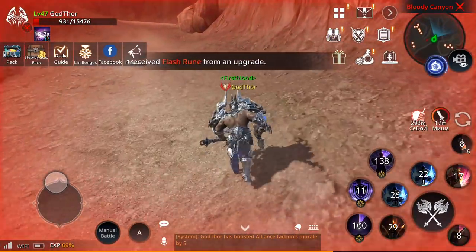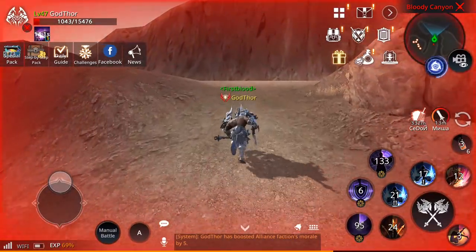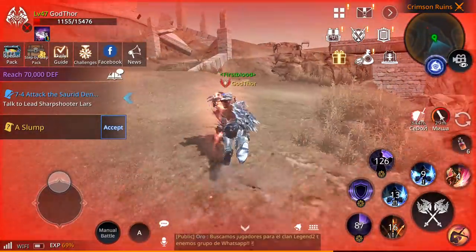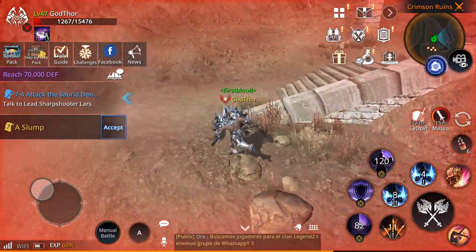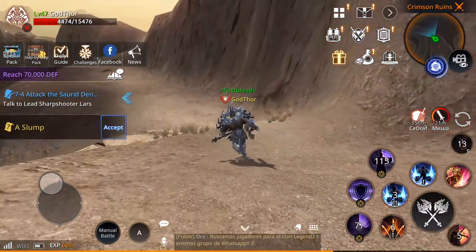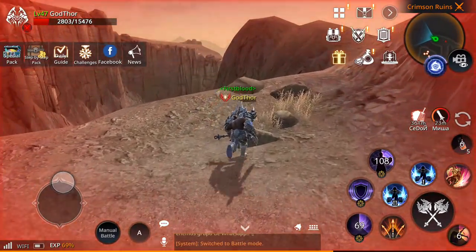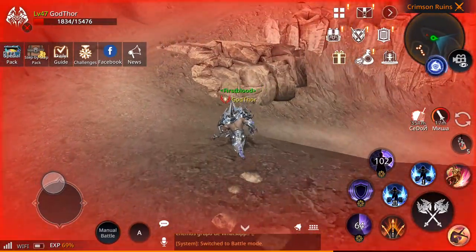I need to run now. He was very close. We're quite matched right now in power. Okay, I need my skills back. Oh no. Oh no, no, no. Where am I going, I don't know. This map is so weird.